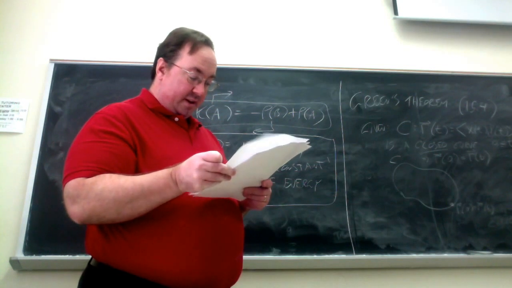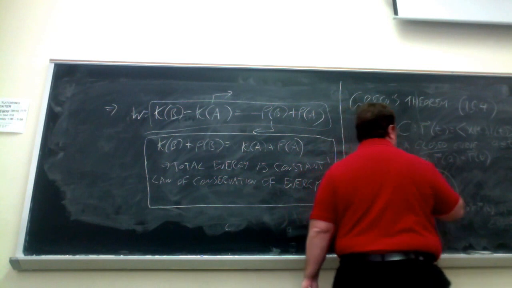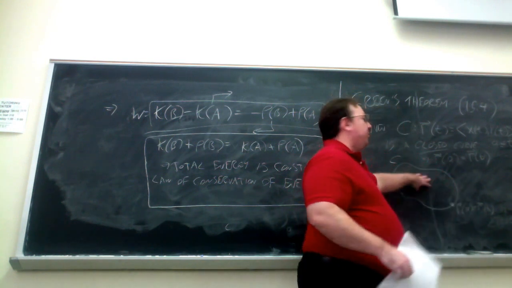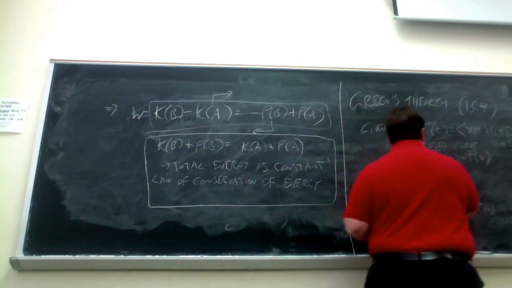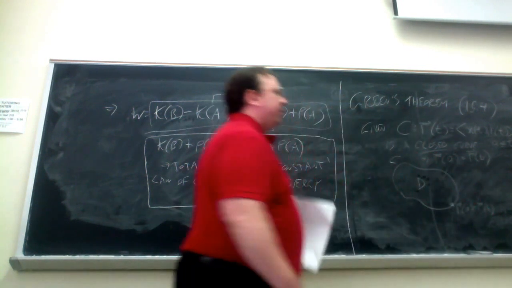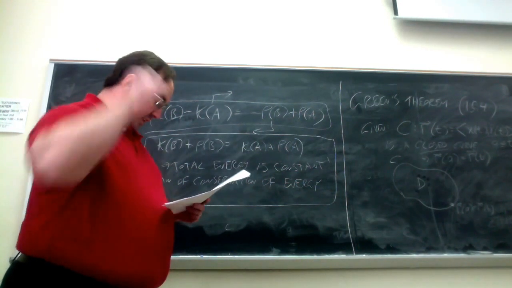Okay. And because it's a closed curve, we have some region here that's a well-defined interior of the curve. So we're going to call that D. So we have a curve C enclosing some bounded domain D.